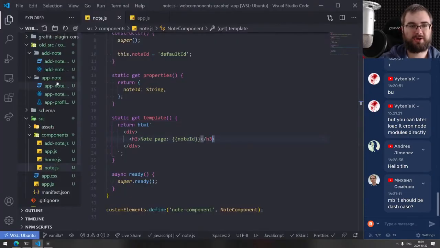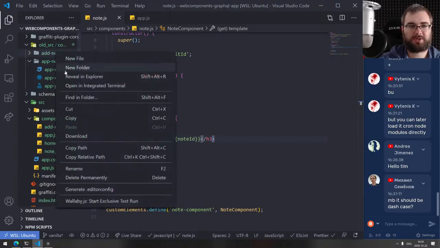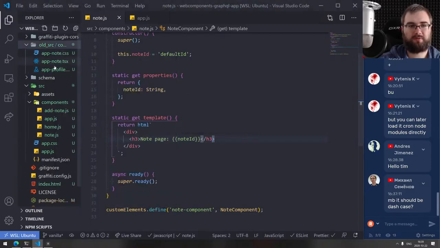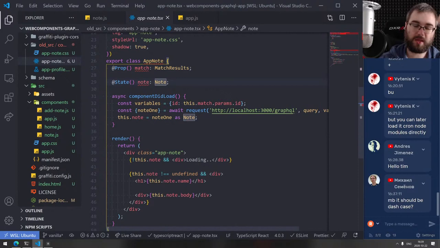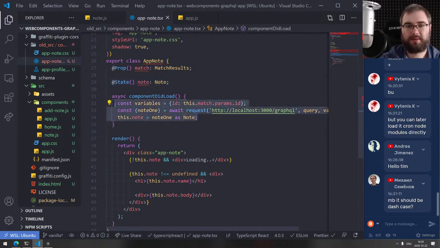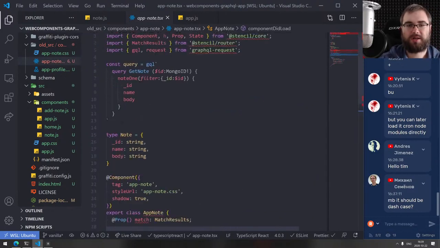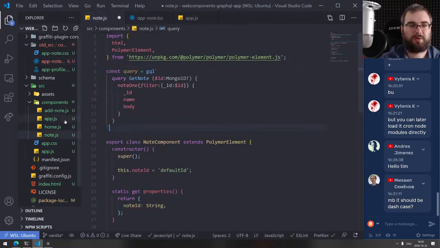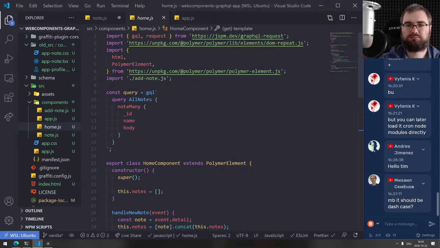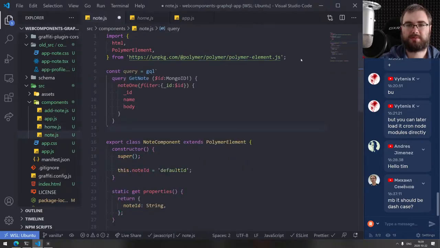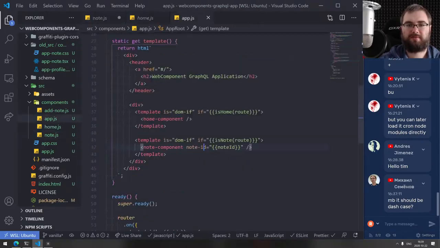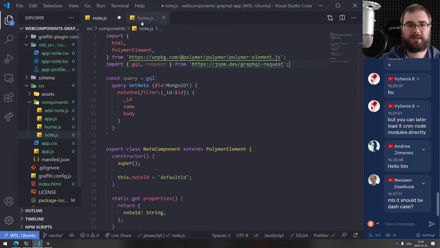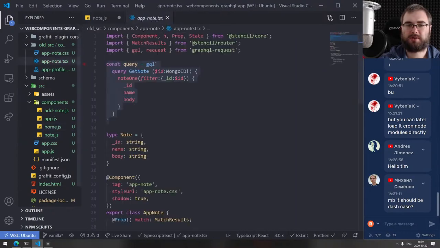There's our node page. Okay, so add node is something we implemented. So we literally have one more thing to do, which is this one. And this is our, yeah, so we need this query here. We need the request. And then finally, we need that node here.